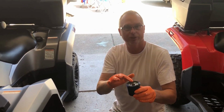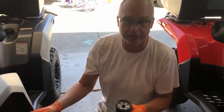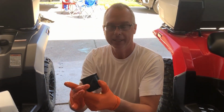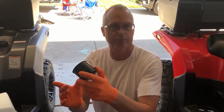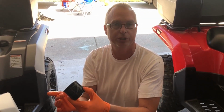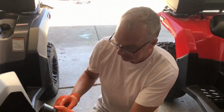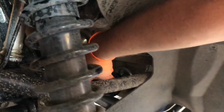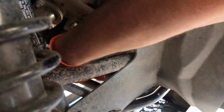So just got done rubbing some oil around the top of the filter. We took the old filter off. Now we're just gonna make sure we thread this on nice and straight. It'll spin really easy for a bit, and then you kind of snug it up. Once it touches, the owner's manual says do 2 full revolutions around at that point. So we're gonna go in, kind of wiggle it on straight here, and then kind of get it going. If it catches and it just turns really easy, you know you're straight.